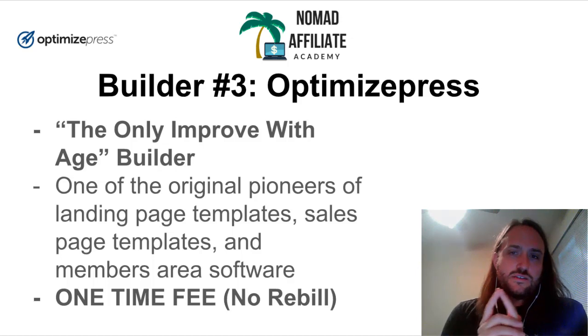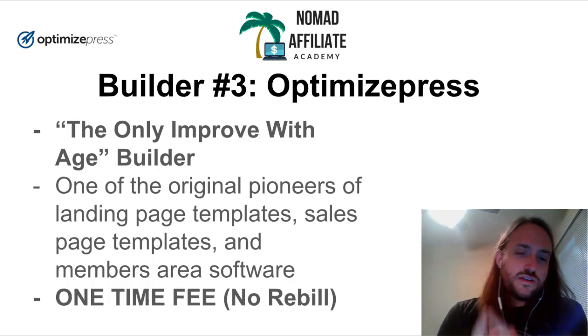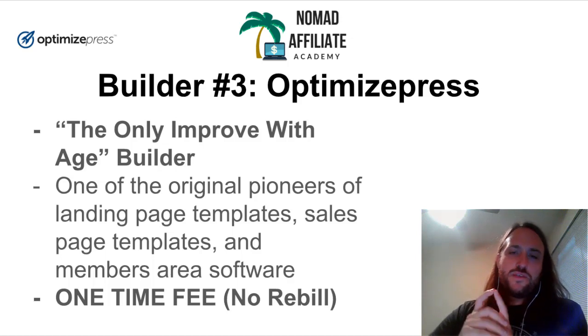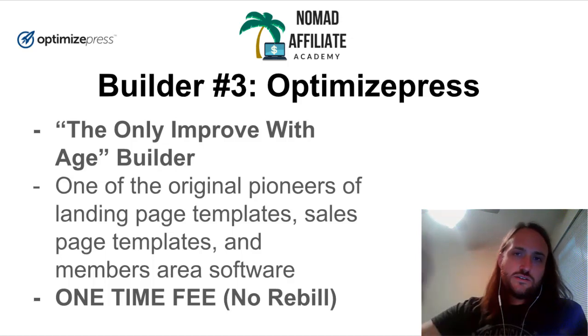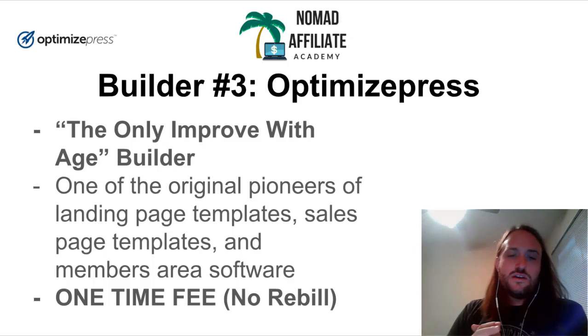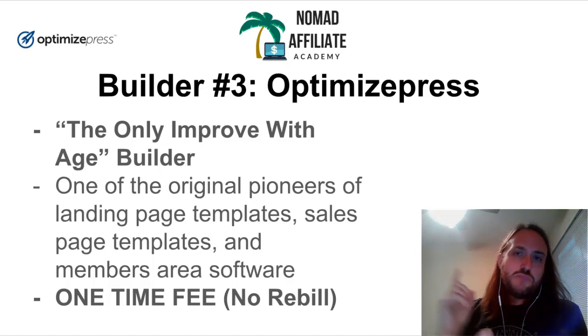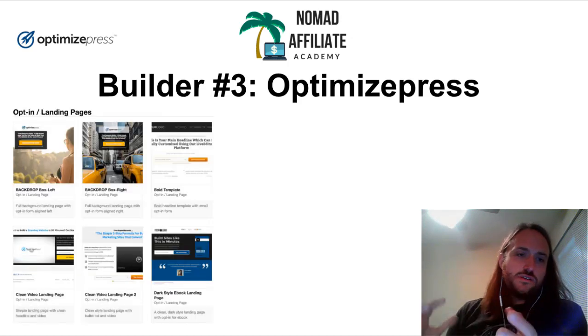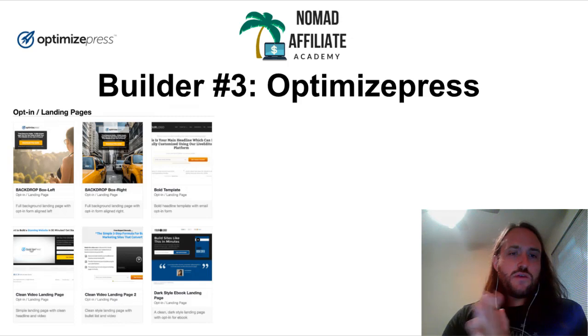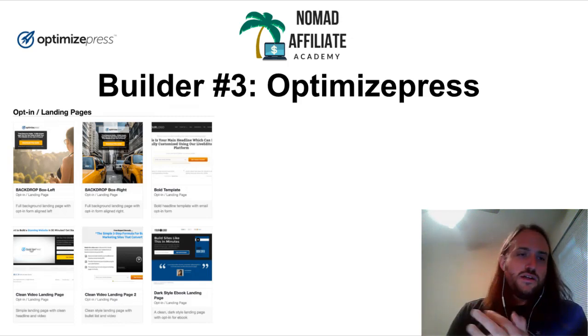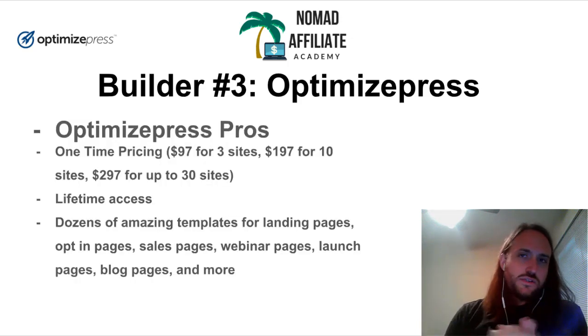But probably the biggest thing that's going to appeal to the most people is that it has a one-time fee. The other programs we're talking about have recurring billing, whether it's $9.29 or $97 or $2.97 or $49. OptimizePress you can buy for a one-time fee, and they don't charge you anymore. Not a yearly fee, not a monthly fee. You get to use it on, I think, up to 3 different websites for that one-time fee. If you want more websites, you can pay more, but it's really good to get started if you don't like recurring fees. And you can see on the screen, they have really beautiful templates. Like I said, they were the first in the game, and they're still really good at it.